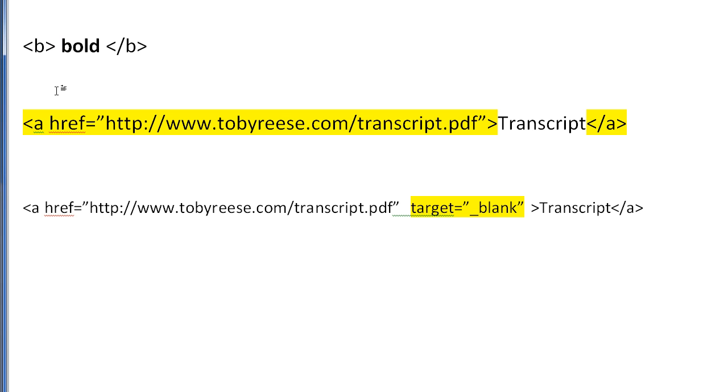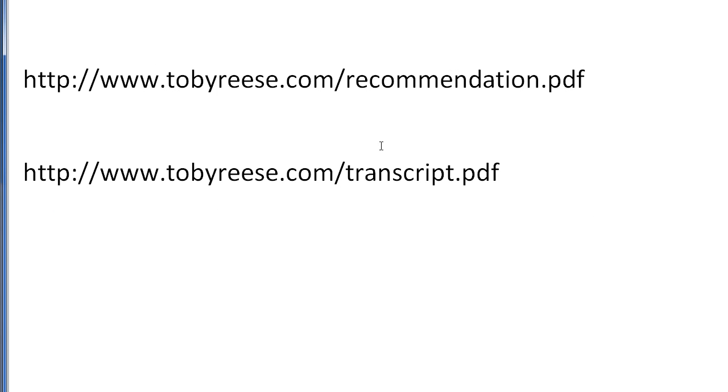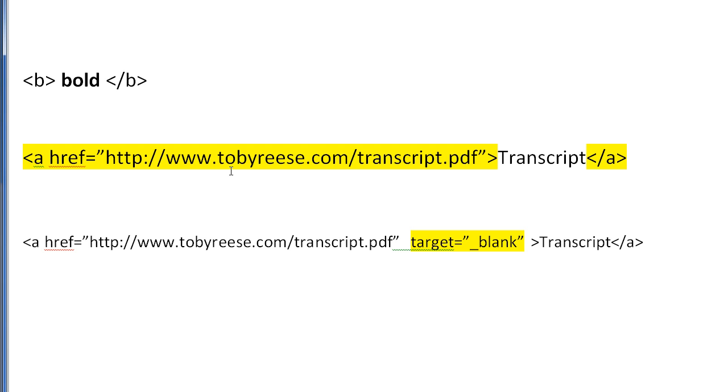To create a link, you use an anchor tag, which I have an example of right here. You can see that I have the first half of this. Inside this tag I have an A for anchor, and at the end of my tag I have an end A, so the end's the anchor. In between the two tags I have the text, which is going to show up as the link on my site. Also in this anchor tag I have to point to the file that the link is going to link to. In this case the coding is href equals, and then in quotation marks you put the address of the file. If I go back to this page, you can see that this address is the same one that I have here. Now there's one more piece of code that I want to add in here.